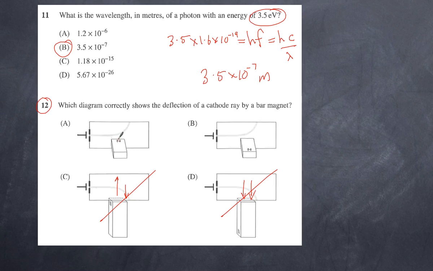Now in this case, the magnetic field lines are going in. The important thing is that the current is going in that direction or that direction, because it's in the opposite direction of electron flow. And so if you use your right-hand grip rule, or right-hand slap rule I should say, then you should find that the only diagram that is consistent with that is B.